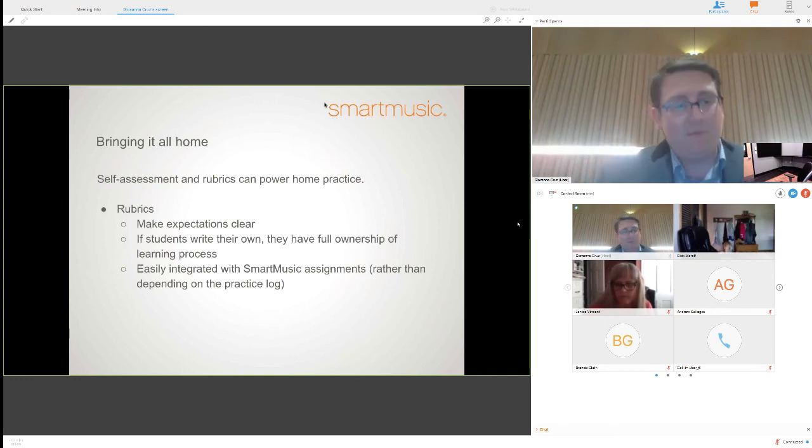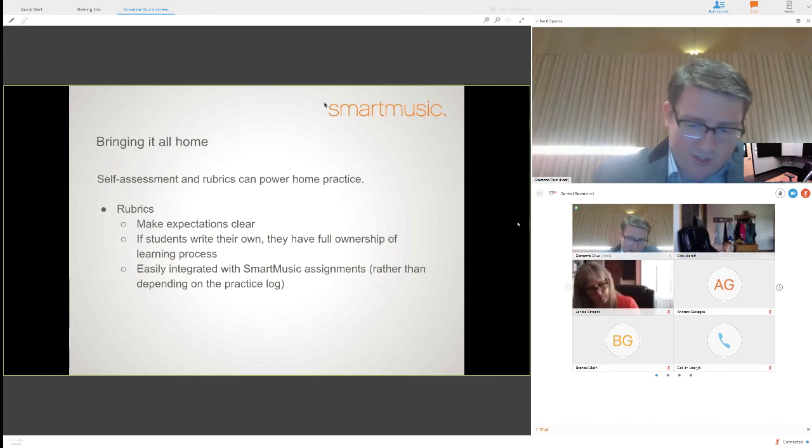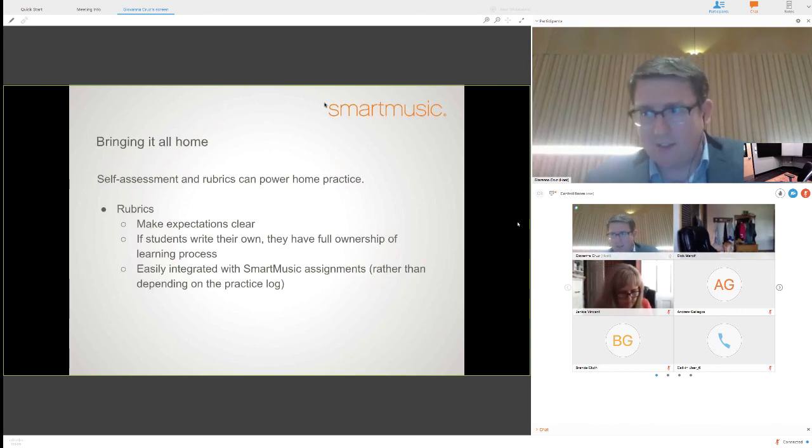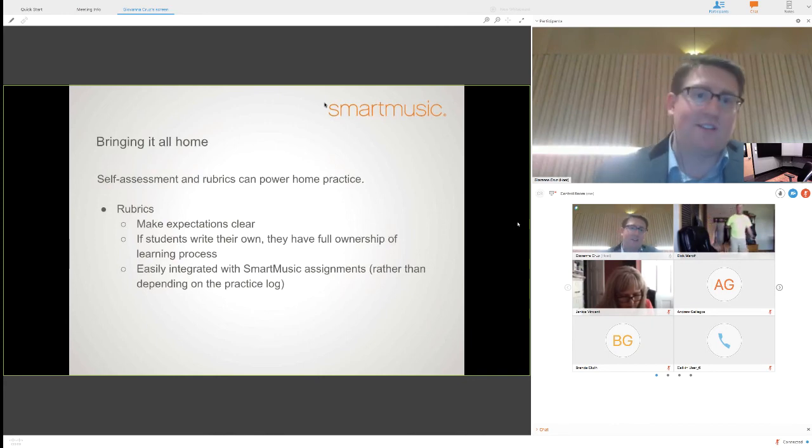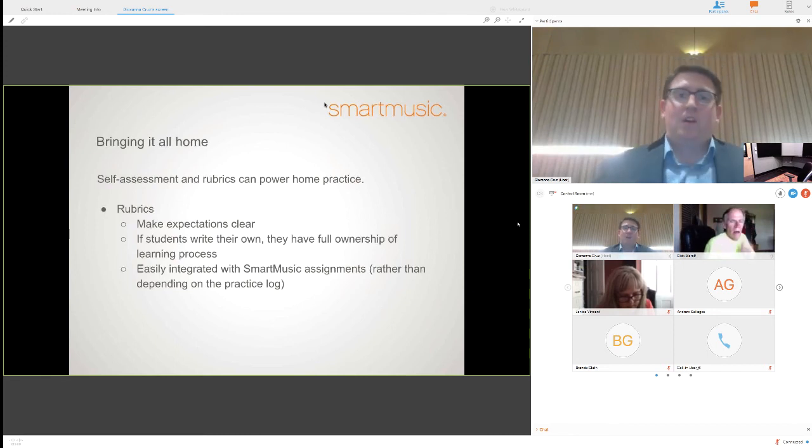You're going to send them feedback when you grade the assignment in SmartMusic, and then we're going to set a new goal, potentially together, right? And we can do this with exercises to create a clear curriculum flow, or we can do it with concert rep, whether by breaking it up into sections of the piece or by first focusing on notes and rhythms and then adding musicality later. So there's all sorts of options here with how to leverage that self-assessment and the rubrics to build that culture of home practice.